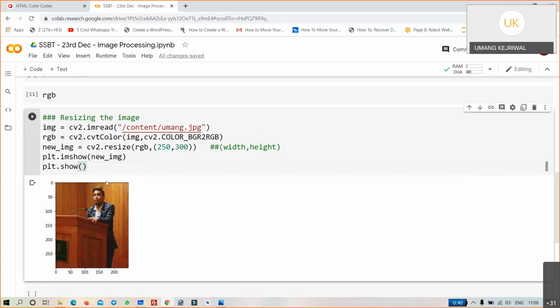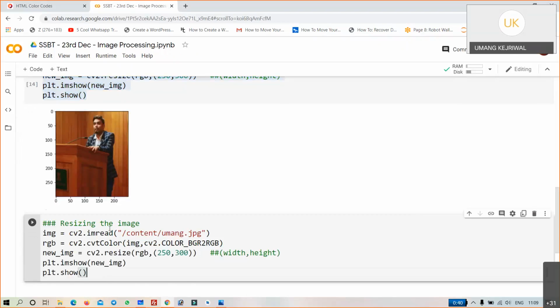The next one is to crop the image. How do we crop the image? This cropping of image here is known as ROI, that means region of interest, getting the interesting part of any image.